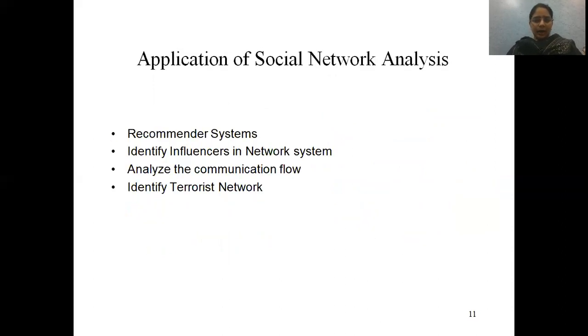This is about the applications of social network analysis. We find an application of social network analysis in the recommender system. Recommender systems are tools and techniques dedicated to generating meaningful suggestions about new items for particular customers. These recommendations help users make decisions in multiple contexts, such as what items to buy, what music to listen to, or what online news to read. So we have the application of SNA in the recommender system.